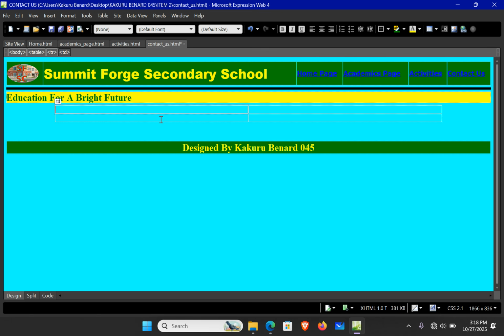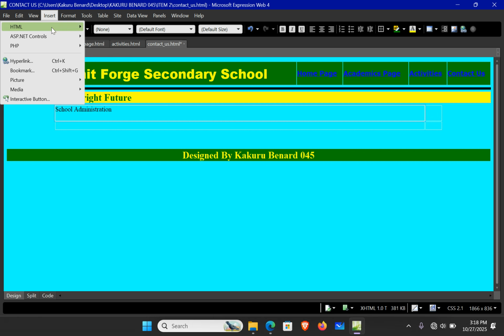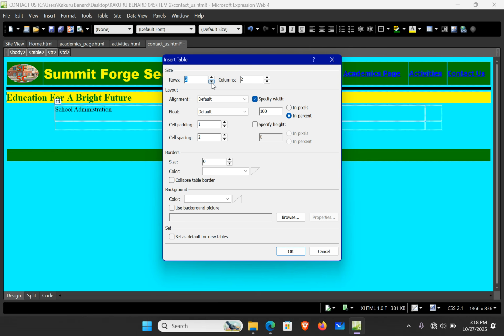So within this table, I would like us to first look at the school administration. So with school administration, we can have a small table inside here. We can have a small table within this table of about 4 rows and 3 columns.